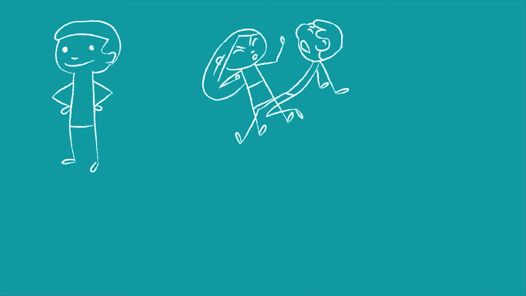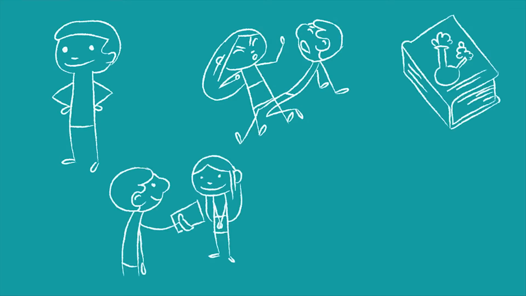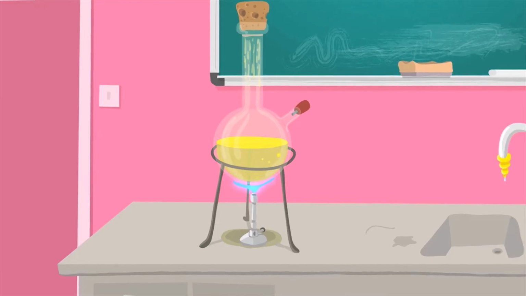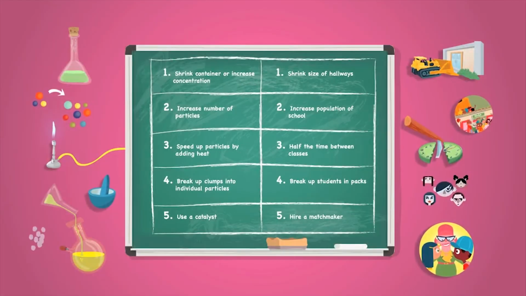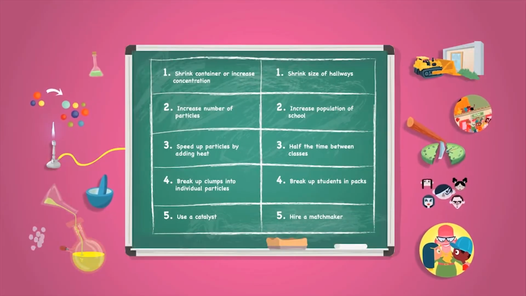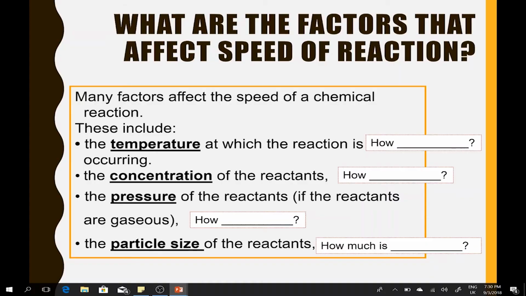So, to sum up, if a future chemist wants a date for the dance, he must collide with another person and knock the books out of their hands. And if a chemist wants to make a chemical reaction occur, the particles must collide in the correct orientation with an appropriate amount of energy. And both of these processes can be accelerated using the 5 methods I've described. Based on the videos, there were 5 factors that affect speed of reaction, but in our syllabus, we're just going to focus on the 4 factors that affect speed of reaction.